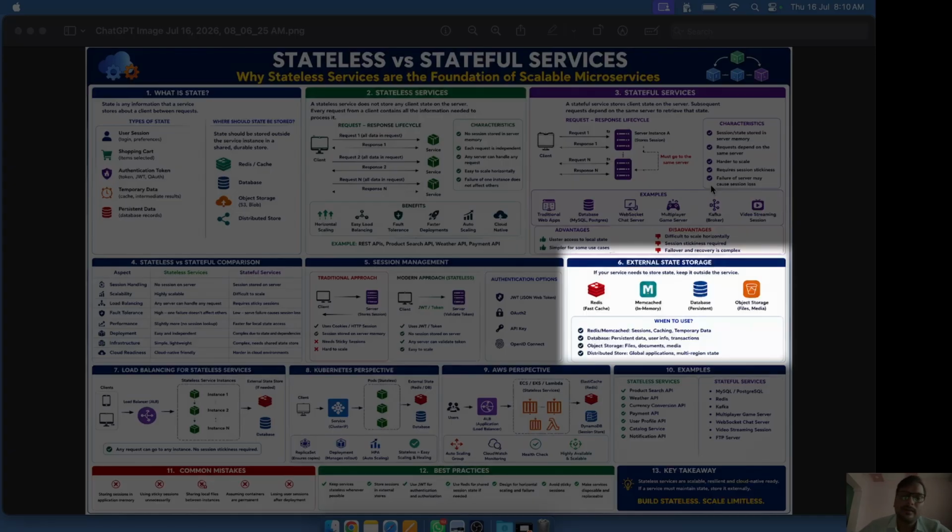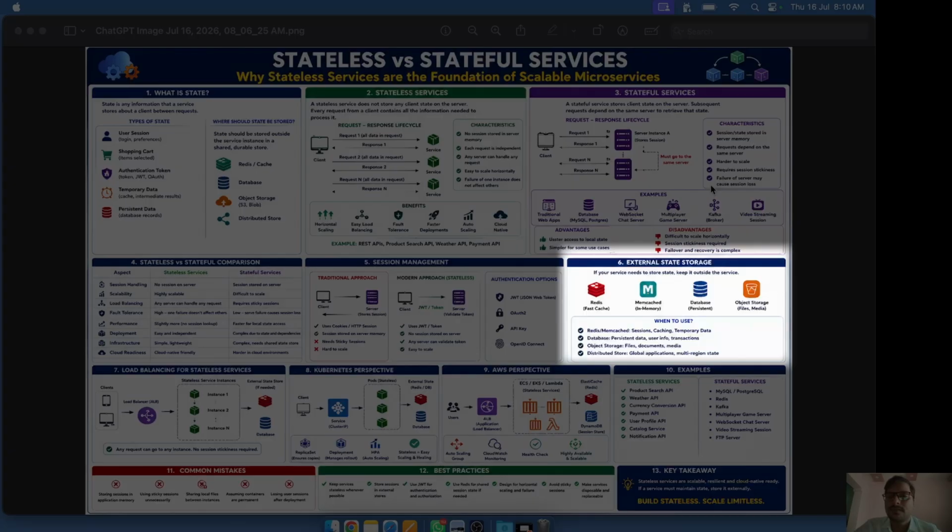For example, Redis stores user sessions and cached data. A database stores permanent information such as orders and customer details, and object storage stores images, videos, and documents. The application remains stateless because the state lives in shared storage.